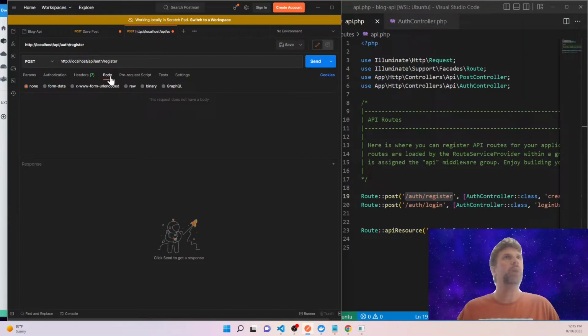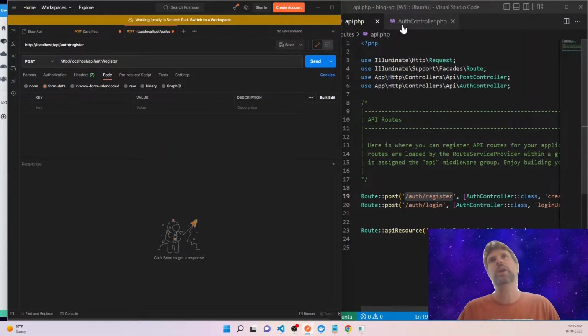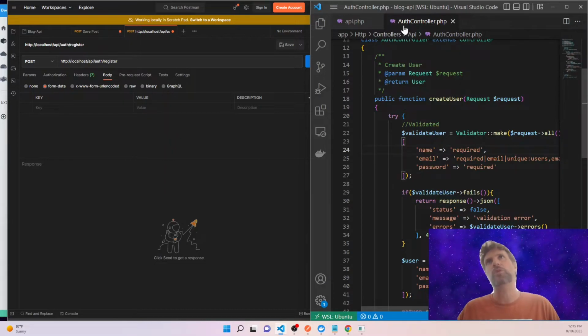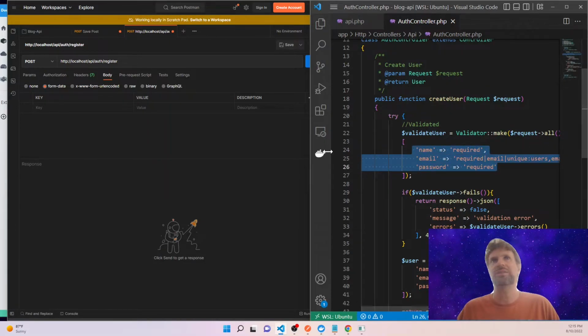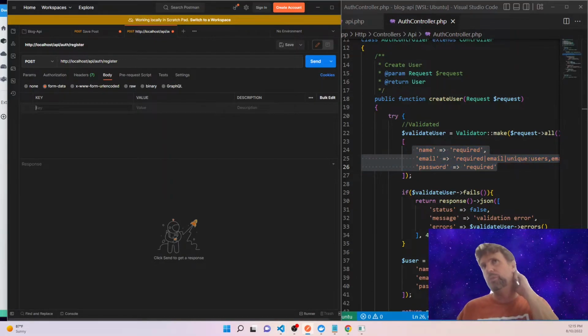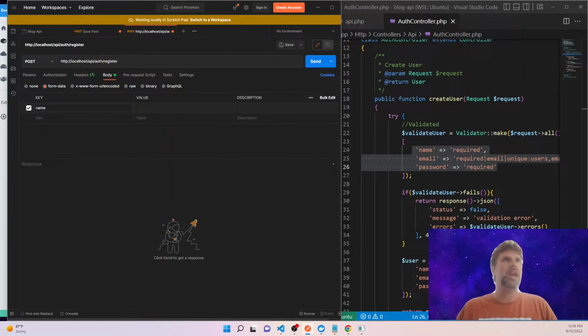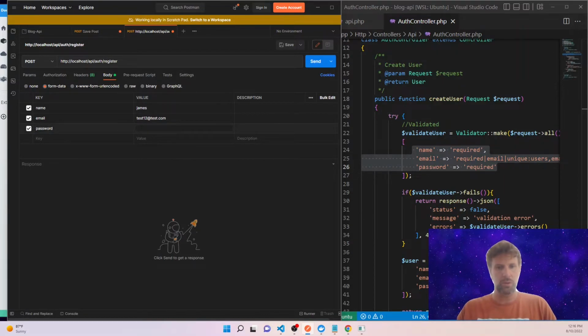And we're going to click on the body. We're going to click on form data, and that's going to pop up a window that looks like this, that takes a key and a value pair. Now, to show you what we're doing, I'm going to pop over to the auth controller, and you'll see here that we're accepting data and making sure that the data is in the correct format. So the first thing we need to do is add the name parameter in our request, and we're going to use a name. Then we're going to create an email, and I'm going to use something that I know doesn't exist already, because I've done this quite a few times. And then we're going to create a password. The password doesn't need to be too complex.